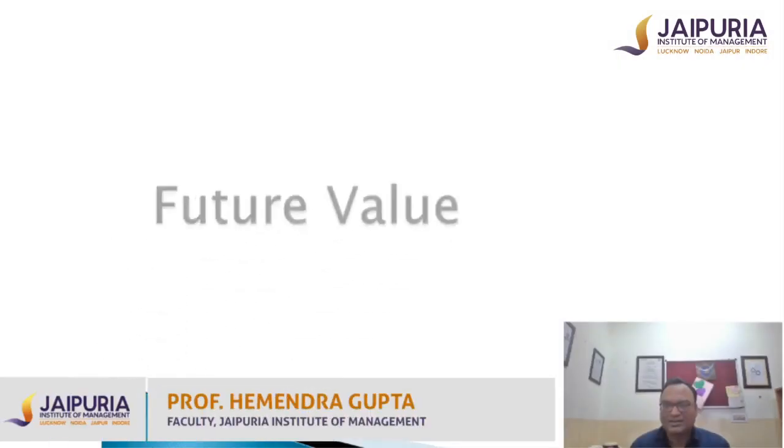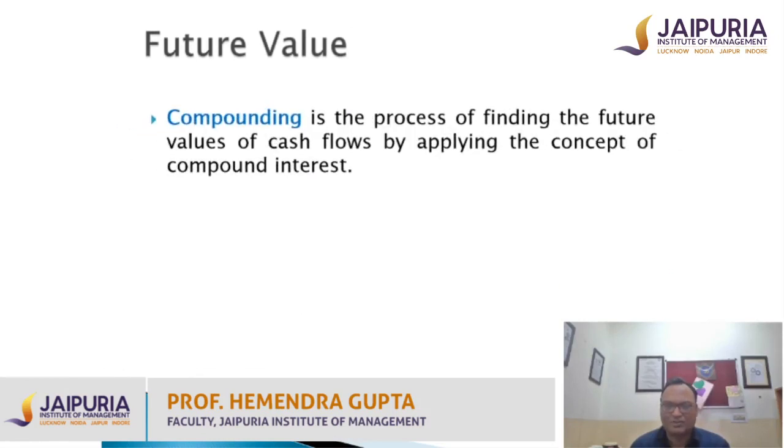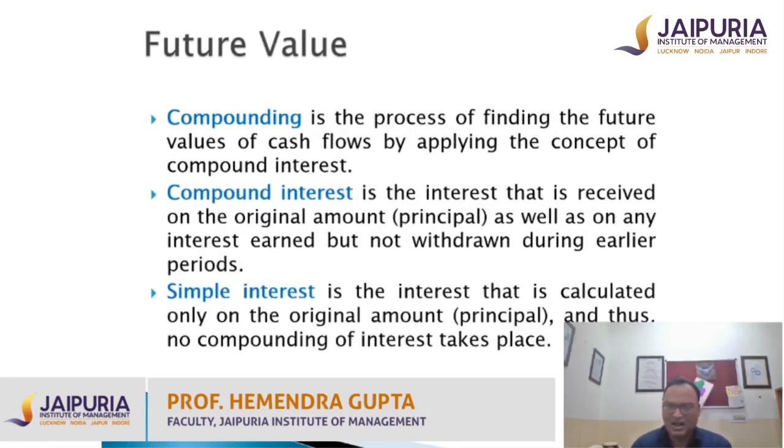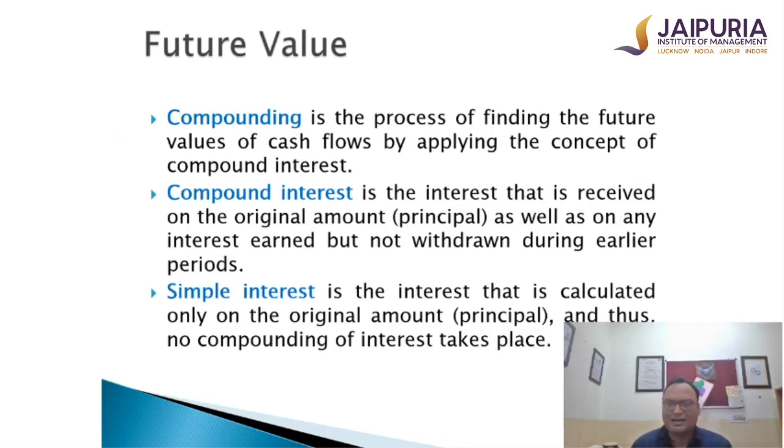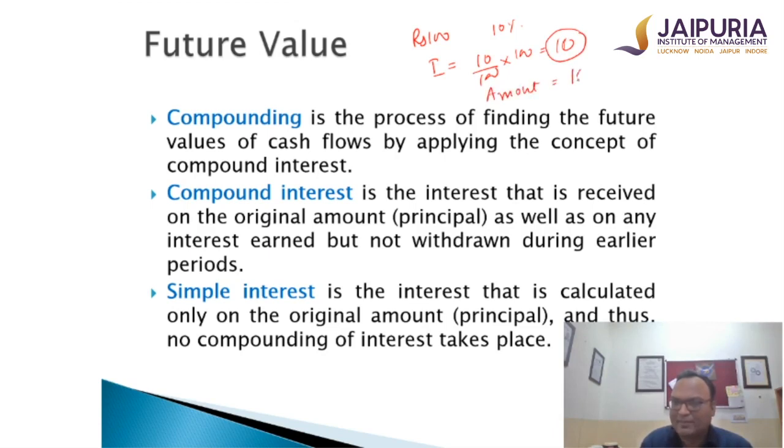How do I go about this? It's based upon a very simple calculation, which is the compounding formula. The formula is simply based upon a concept where, if 100 rupees is given to me today and the rate of interest is 10%, then after 1 year the interest will be 10 upon 100 into 100, which is 10 rupees. This is the interest which I should receive for 1 year. Therefore, the amount after 1 year will be the principal 100 rupees plus 10 rupees interest, which is 110 rupees.